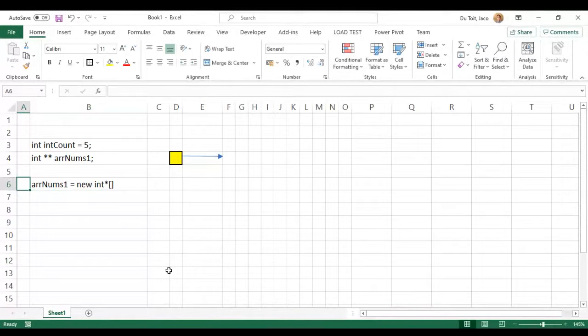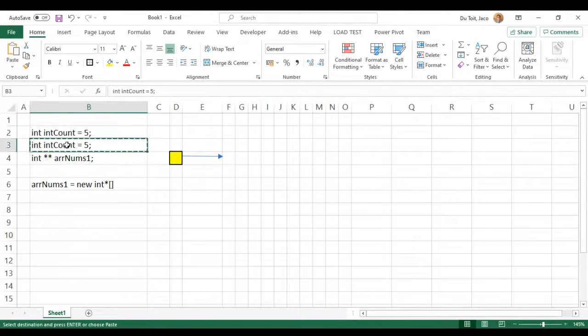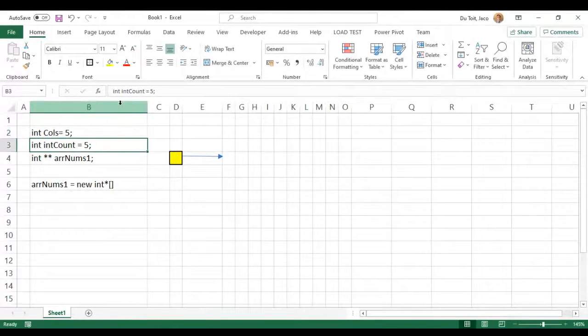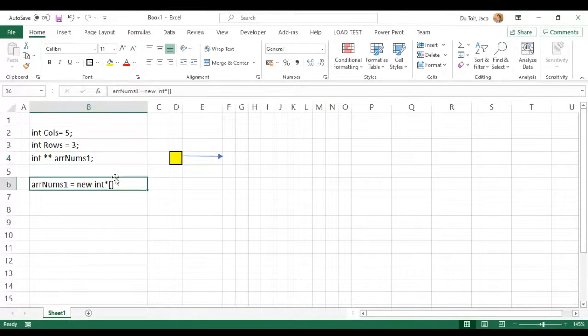Now, in this case, how many of them? Initially we said that was 5. Let's move that one up. Let's say those are the rows. Actually, that's the columns. And then this is the rows, and we say that is maybe 3. Then we can say that is a row number of them.